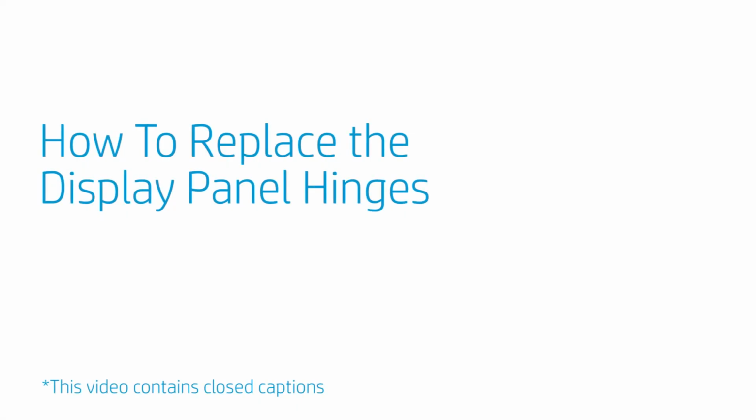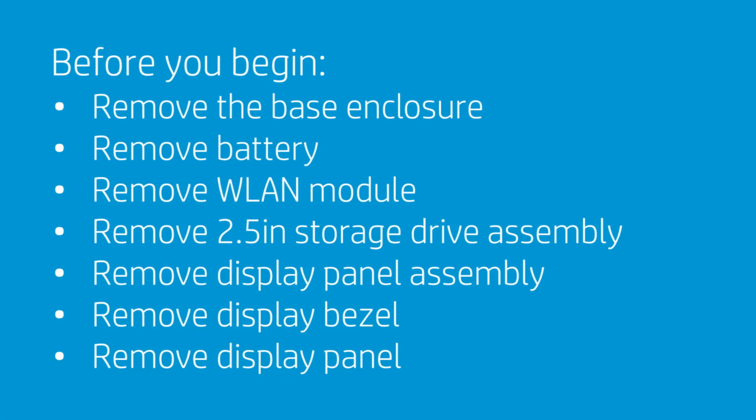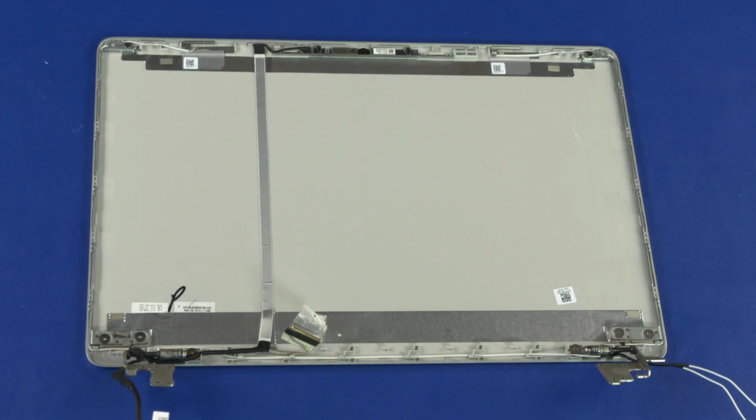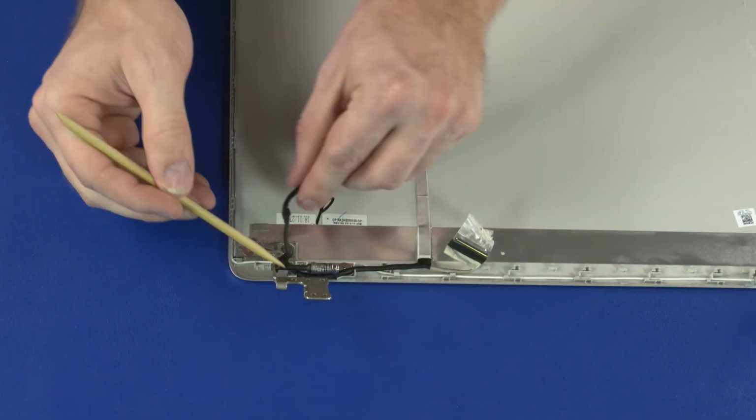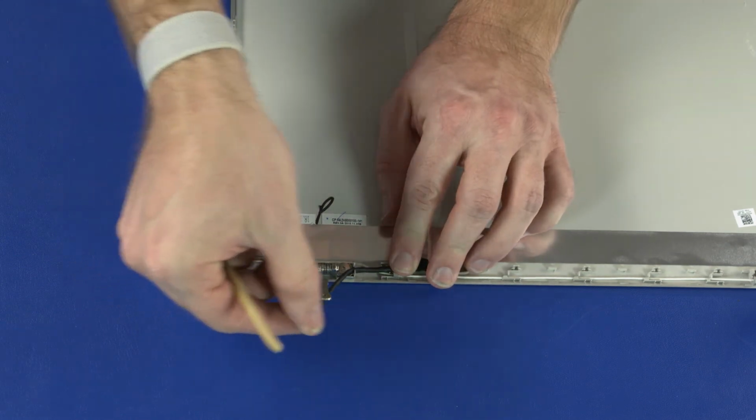How to replace the display panel hinges. Before you begin, remove the base enclosure, battery, WLAN module, 2.5-inch storage drive assembly, display panel assembly, display bezel, and display panel. Removal. Important: make careful note of the routing of the wireless antenna and display panel cables for later replacement. Remove the display panel cable from the routing channel on the left display panel hinge.